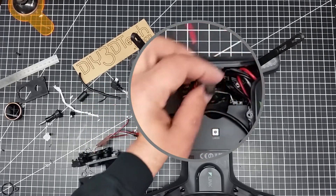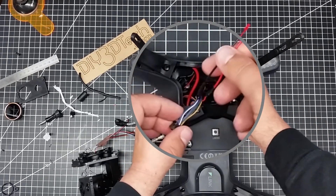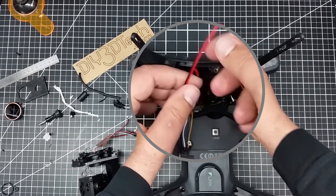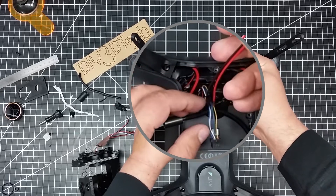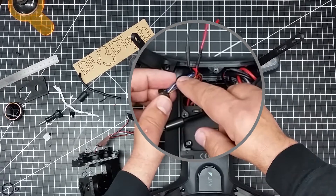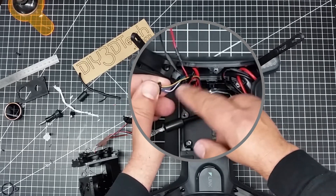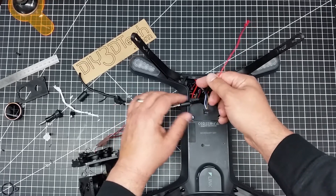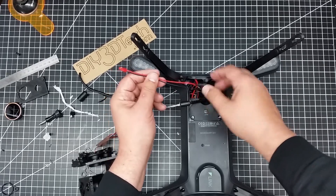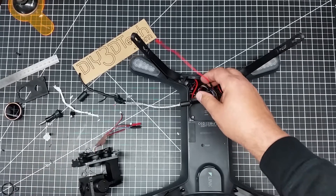The other thing I did is I went on to the 3DR development site and looked at the pinouts for this. The black and red were, as I suspected, basically battery connections — supposed to handle up to about three amps. The yellow is five volts at up to one amp, and then you have some nav signal for the gimbal and also a USB 2 connection to the camera. We're not going to use those — I'm just using the power. I've kept the Molex connector intact and just added a JT connector which matches up with the gimbal.